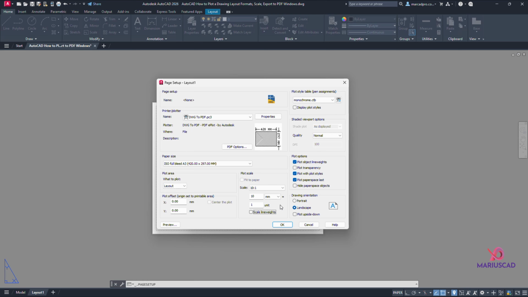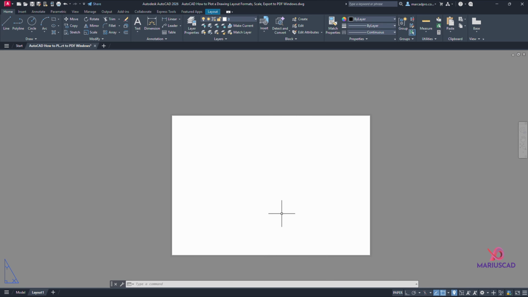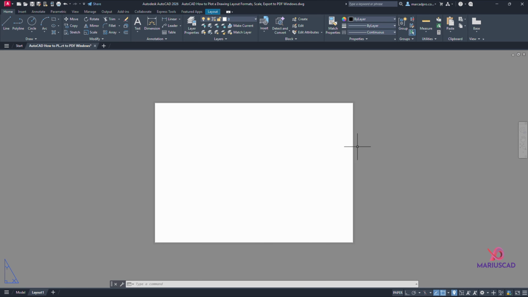The rest of the options we'll leave like this, but with one honorable mention. If you want to plot just black and white, for sure you'll need to use monochrome. But if you want to have some colors on it, you'll go to AutoCAD and also press display plot settings. And now you're fine, press OK. Then close. Pay attention now to our format. For sure, it is another format, and you can see that it is way bigger compared to before.